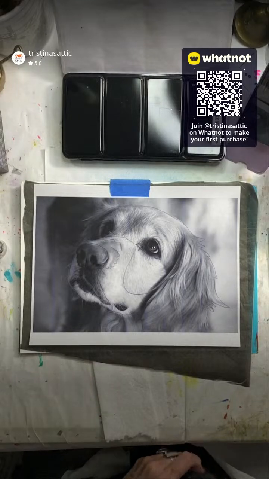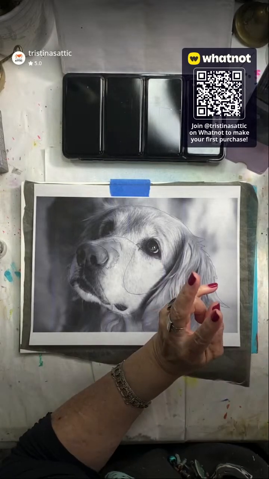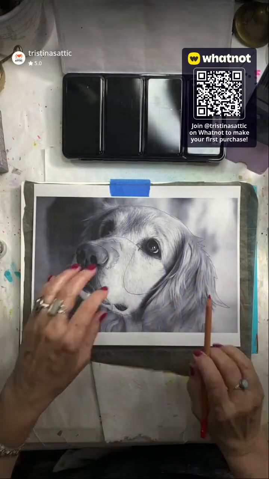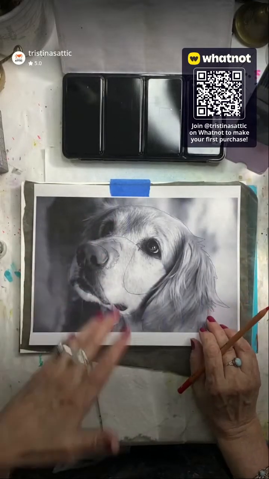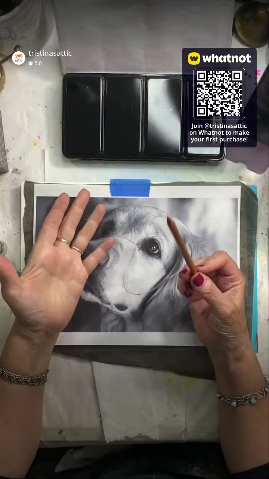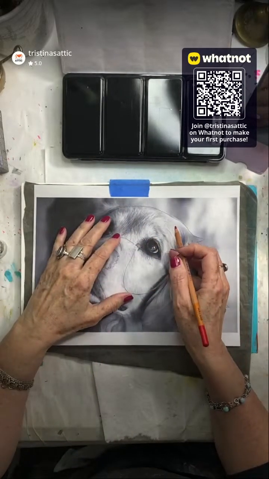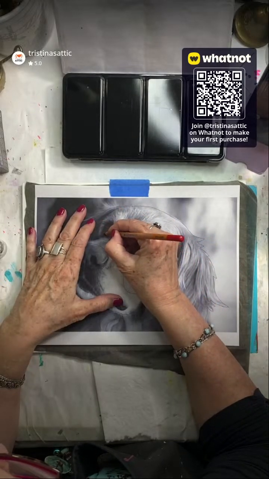Oftentimes, I like to use a different color pen or pencil for the second time around, because I'll use an image to do a transfer multiple times. So each time I do the outline, I use a different color pencil or pen so that I know where my lines are. So let's do the eye here.